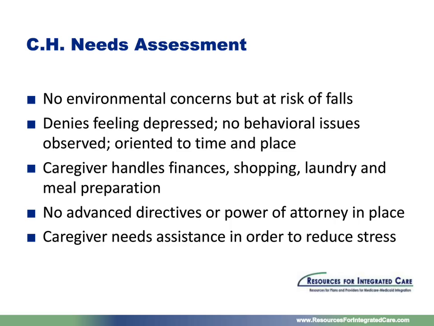The assessor did not observe any environmental concerns, but did note that Mrs. H is at risk of falls due to her obesity and other physical problems. She denies feeling depressed, and there weren't any behavioral issues observed. She's oriented to time and place. Her niece handles her finances and shopping and laundry and meal preparation. There were no advance directives or power of attorney in place. And her niece is definitely in need of some assistance to reduce her own stress level. She's living in another location and visiting daily and providing quite a bit of care. Next slide.